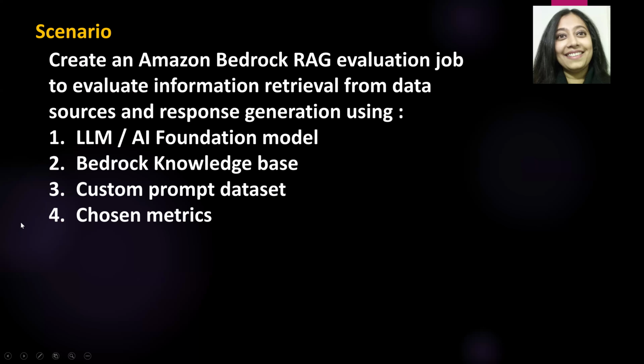Scenario for the lab today. We need to create an Amazon Bedrock RAG evaluation job to evaluate information retrieval from data sources and response generation using these four items. The first thing that we will use is an LLM model or an AI foundation model. Second is an Amazon Bedrock knowledge base. Third is a custom prompt dataset. And finally, we will use a selected set of metrics to perform this evaluation.